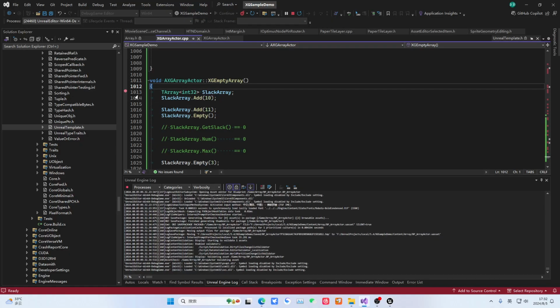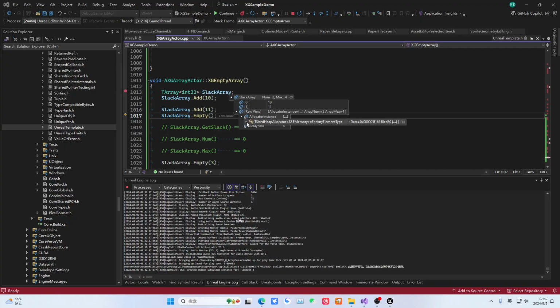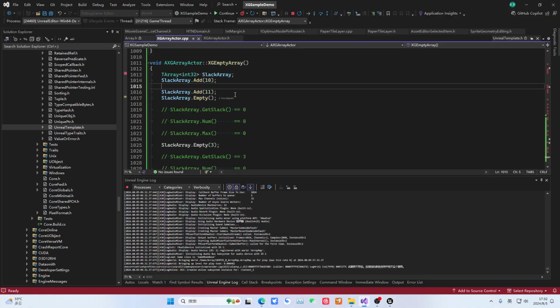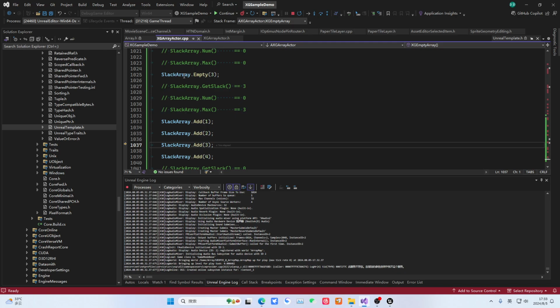Okay, let's set a breakpoint. Okay, we have an array here. After we declare it, it doesn't have anything inside. After we add 2 elements, it has something, and its max is 4. And it seems like we can't directly point out its slack here. Maybe it can only be accessed through a function. And then after we reset it to 0 again, all these things of it should be set to 0. Nothing at all. After we reset it to 3, its max becomes 3, and then it actually has no elements. Its slack element is 4.